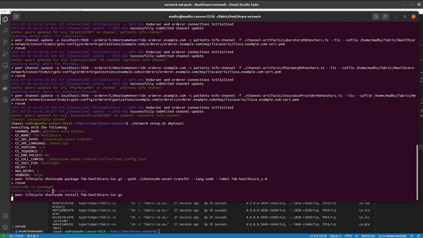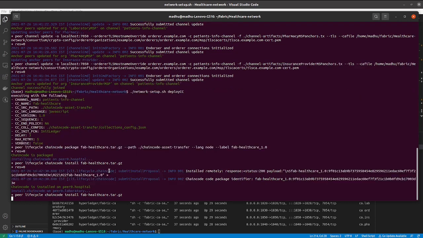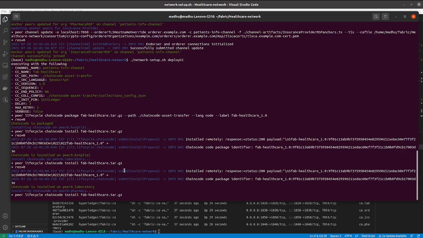First the chain code is installing on the peer 0 hospital. The chain code is installing on each organization.